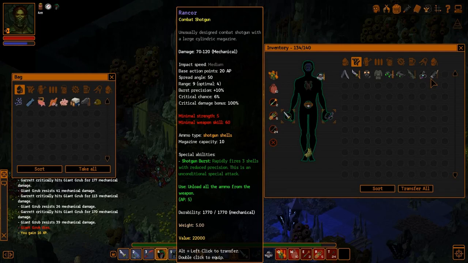70 through 120 mechanical damage. Now, shotgun shell damage is split into percentages. When you load a shotgun and shoot it, the damage you deal is spread across all of the pellets that are loaded in the gun. Different types of shotgun ammunition fire different numbers of pellets. The type that technically does the most damage is 20 shells, so you divide the damage, 70 to 120, across 20 different shells. The more that hit the target, the more damage it will take. So that damage is a bit misleading, because odds are not all the shells will hit the target.